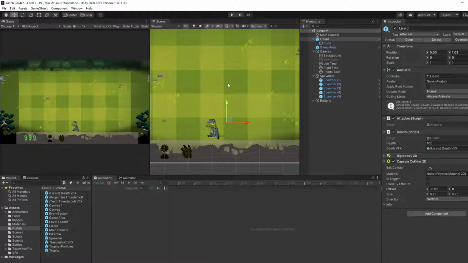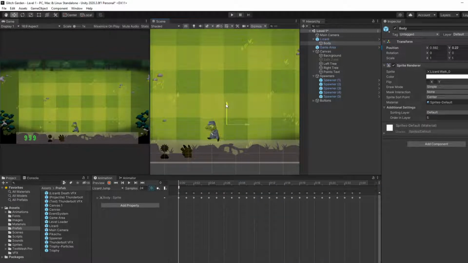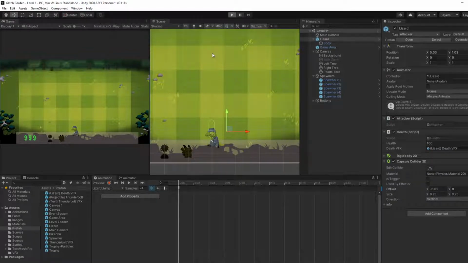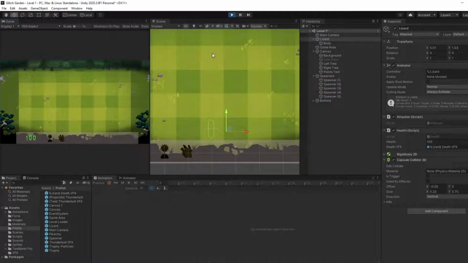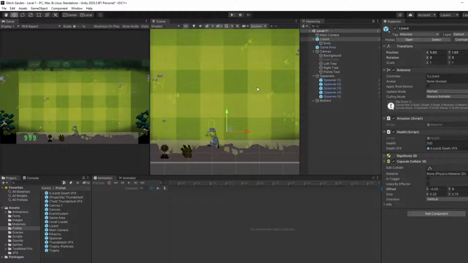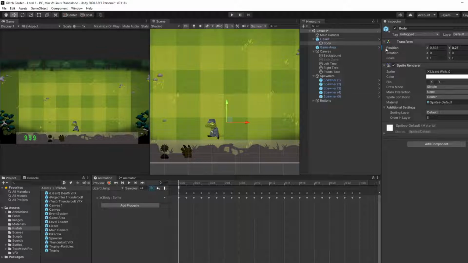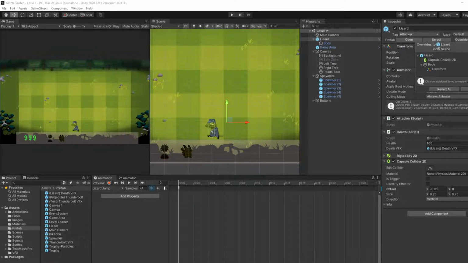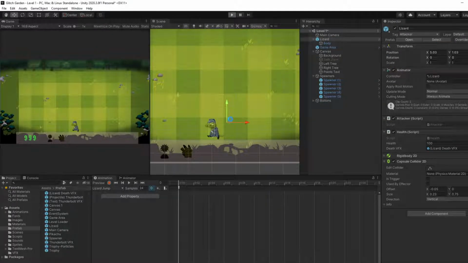Nope, just going to move it a little bit more down. Alright, I keep forgetting to apply it. So then we gotta override, apply, and hit play.